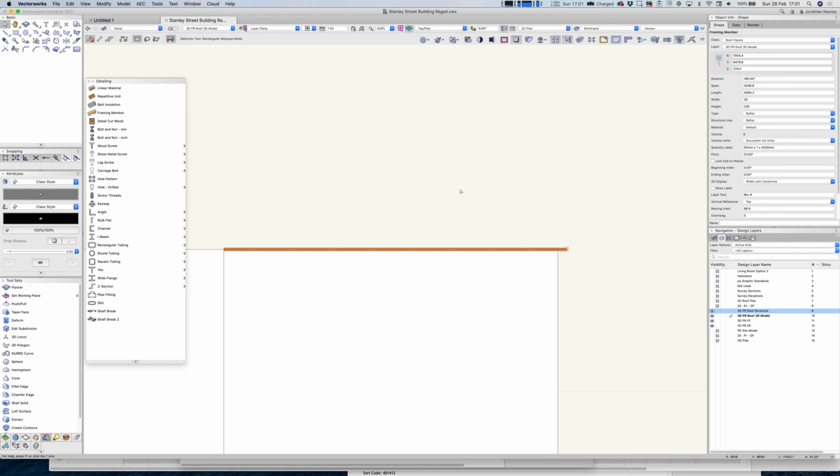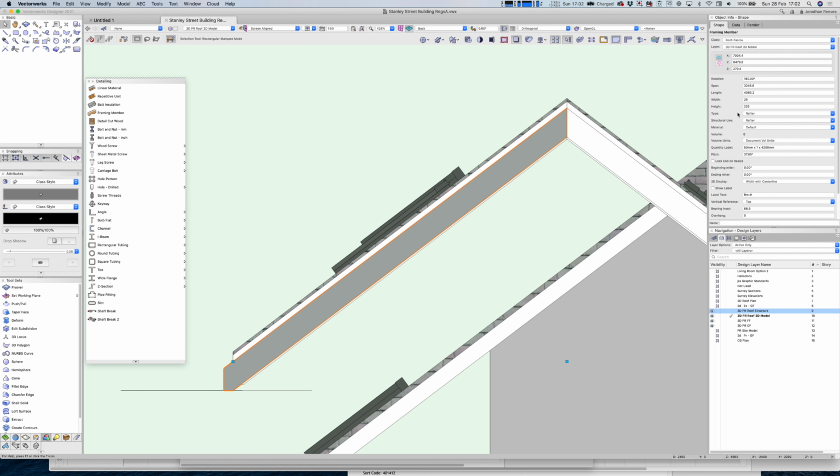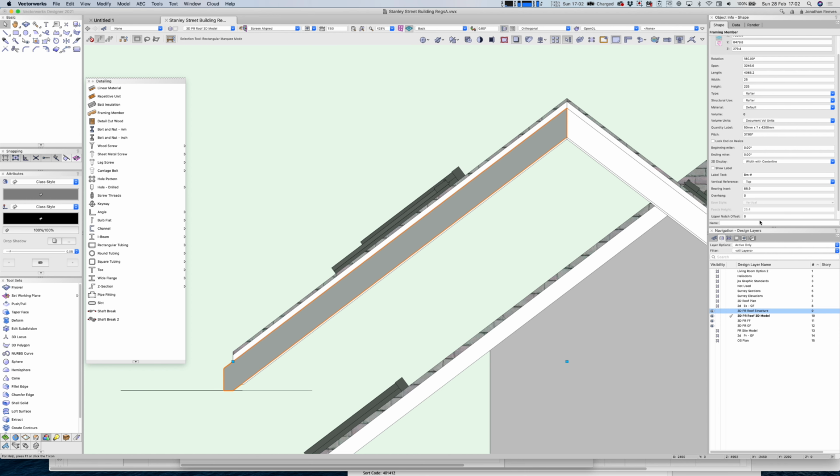And I do recommend this just so it sort of hides some of the detail of the actual roof itself. So I think what we'll do, we'll basically just have a look at the options here. If we scroll down a bit further, there's a little option to basically take away the extension on the end of that rafter. Let's have a look, where is it? It's down a bit further. Yeah, there we go. Just down at the bottom, so you can see bearing inset, let's change that to 0. That means we just don't get any kind of extension, maybe just a tiny bit, just so we can have our guttering and our fascia built in there as well.